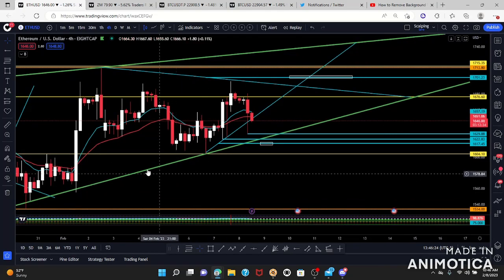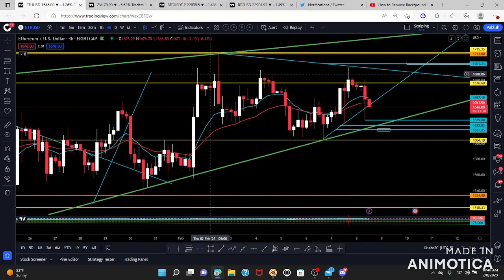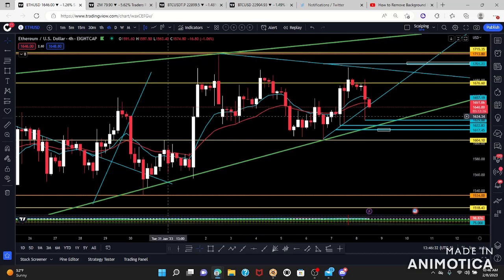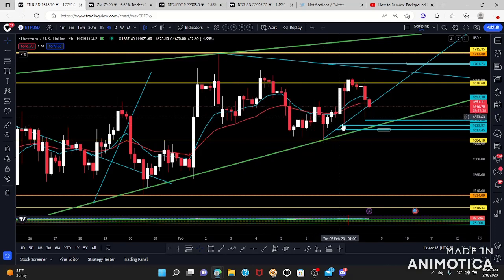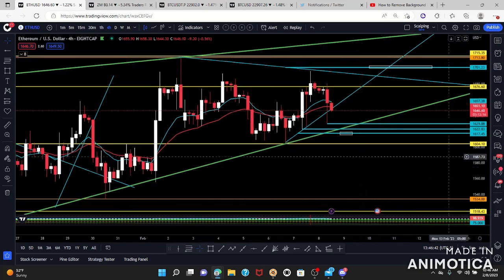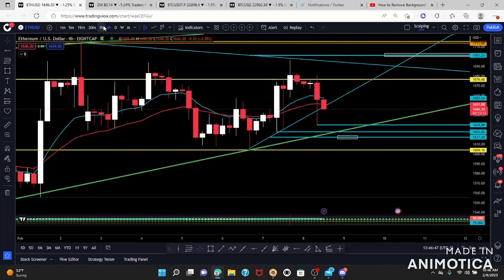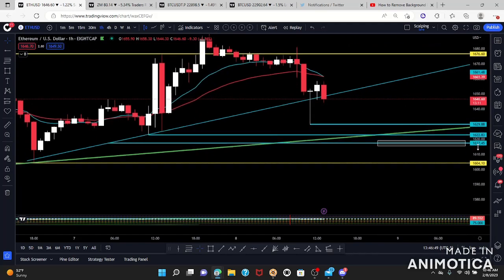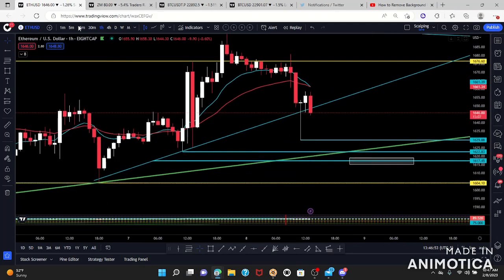Understand that if the trend is up, and how I determine that is based on my price action. If the candles are above the 12 and 26, that's a bullish trend. If the price action is under my 12 and my 26, that's a bearish trend for my scalps. So I'll go with the trend. It's safer. So right now we're turning. Let's go to the 1 hour. 12 and 26 are about to cross.